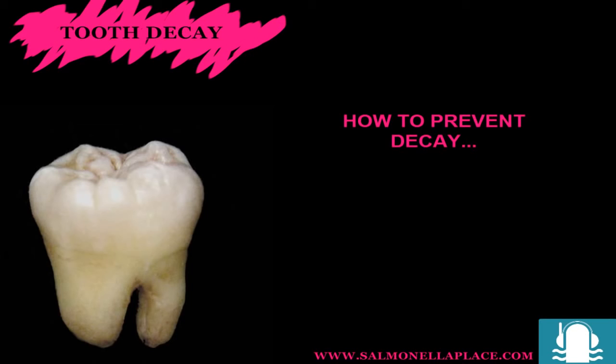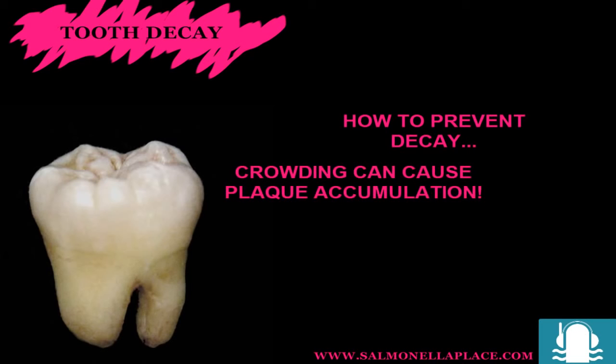Firstly, it hasn't been proven, but some people do have a disposition to plaque retention, which is plaque or tartar. The plaque is the soft one, and tartar is actually like a hard stone that sticks to your teeth. The plaque is the beginning of the accumulation of the bacteria. Now, that can be due to crowding, when your teeth are all on top of each other. And how the teeth come out can sometimes be genetically determined. But if you do have that problem, just do what I say now, and you have to be extra careful.